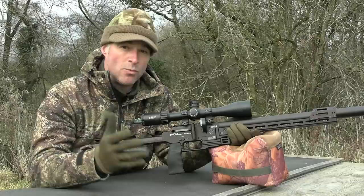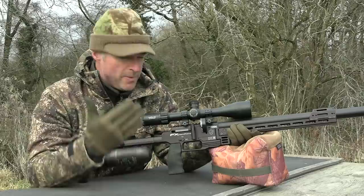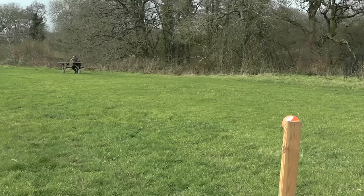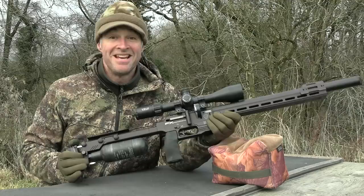Now, pretty much everybody knows that FX barrels are very accurate. But if you factor in really consistent power delivery and a really crisp trigger, then you can just see what the potential of this airgun could be. I mean, in short, the Panthera is the sort of airgun that makes challenging shots about as easy as they can be. So that is the FX Panthera in its sub 12 foot pound, guys.